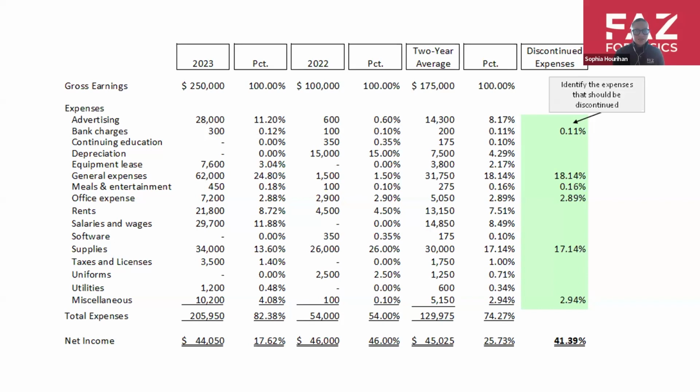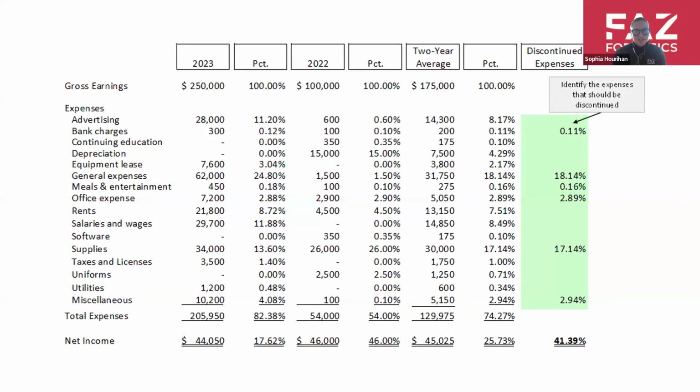It's something we like to discuss with the insured, and it changes depending on the type of business. General expenses, we typically do take as a discontinued expense. Meals and entertainment, office expense, these things you would not have to incur if you were not working. Especially supplies, let's say you are a cleaning person, if you're not working and not cleaning homes, then you are not going to have to expend the same amount as you would normally in supplies. And that's why we take this as a percentage of revenue, because it wouldn't be fair to just take a fixed amount. It depends on how much revenue you're making.